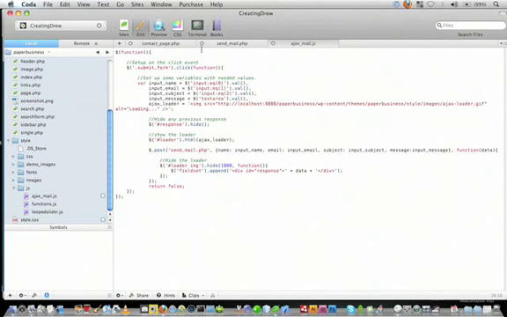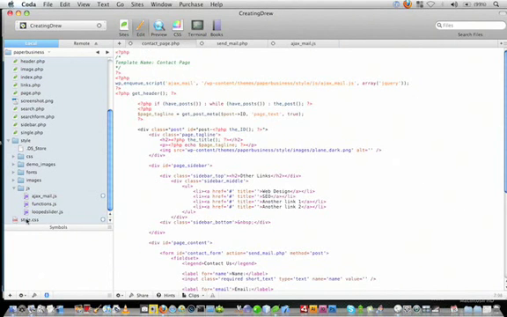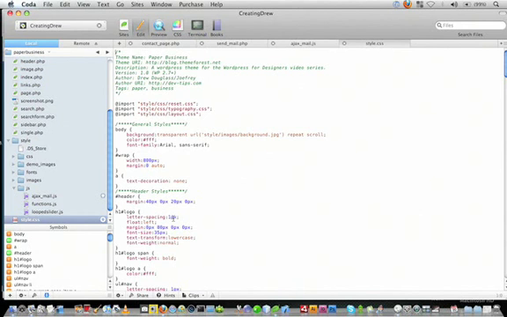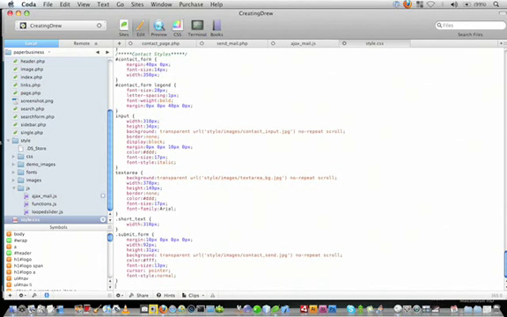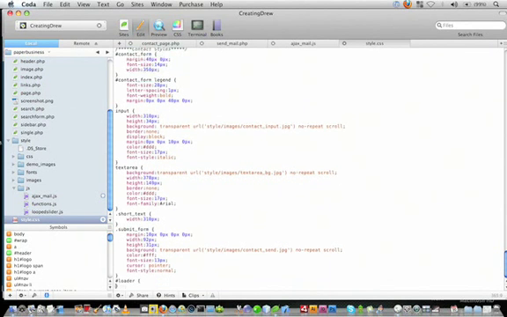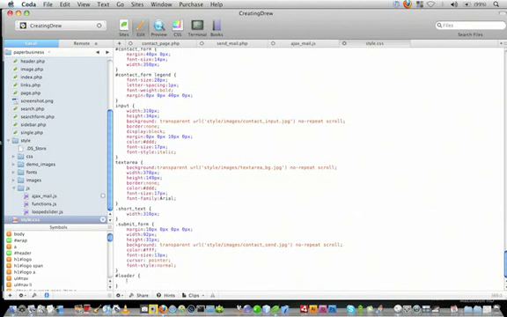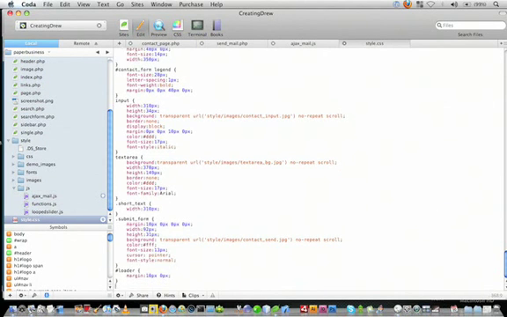Okay. So I think there was one more thing we needed to do style-wise to get this working how we need it to. Yeah, we need to go ahead and style the loader and the response divs that will show up on click. So ID of loader, if you go to your style.css file, will be a margin of 10 pixels on the top and bottom and 0 on the left and right.